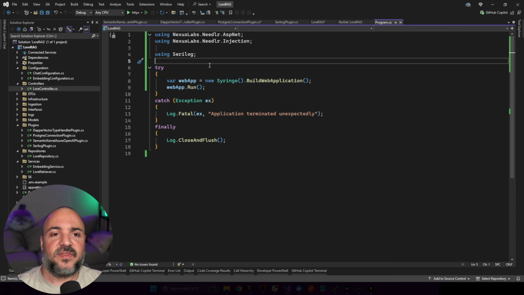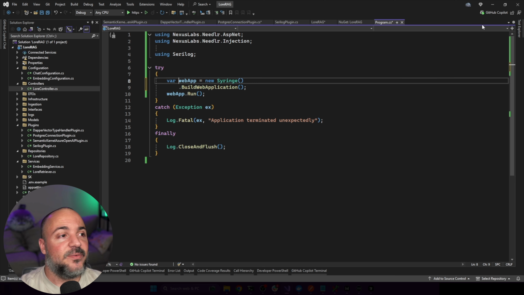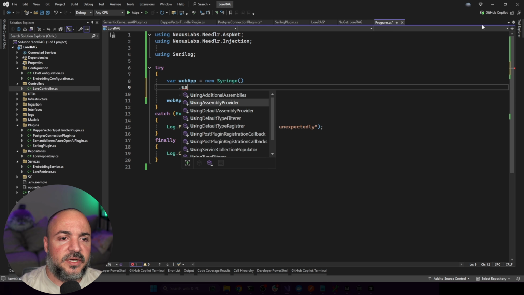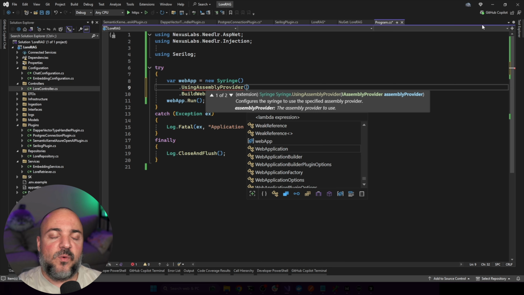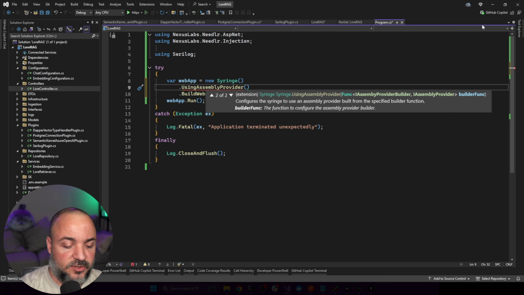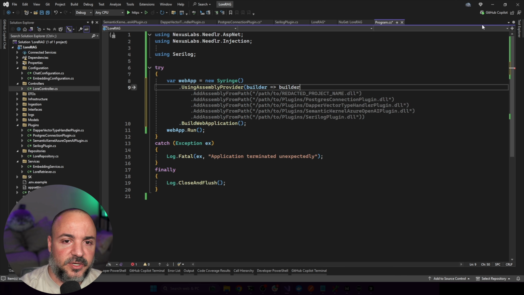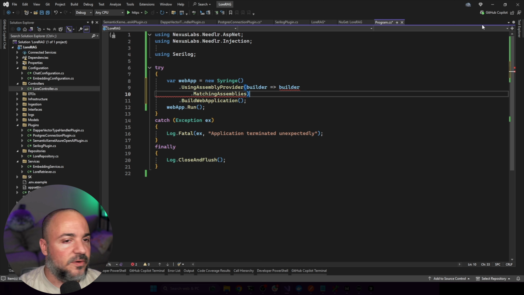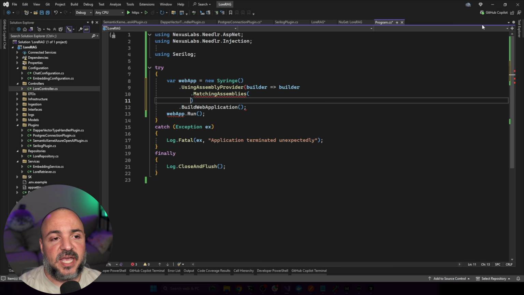I don't think that this stuff ever works the first time, and that's okay, because one of the things I think that we need to do is this. We need to use an assembly provider, and what Needlr needs to do is understand which assemblies that you want to pull in, and there is a builder for that. So we're going to ask the builder to get the matching assemblies. We'll pull that over. What this is going to do is scan for us.